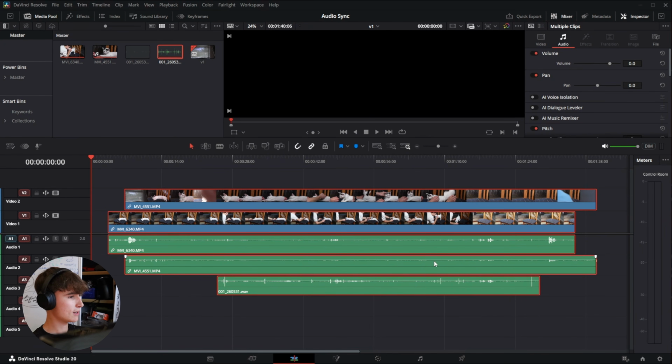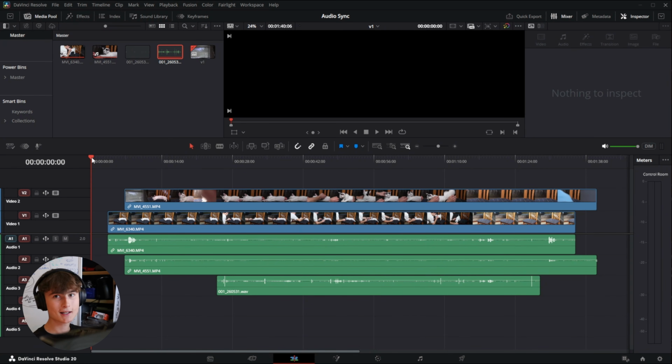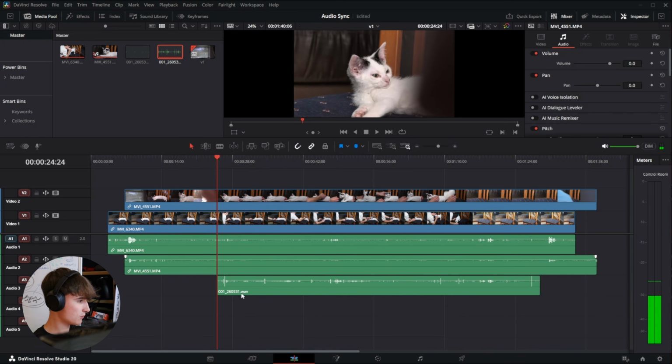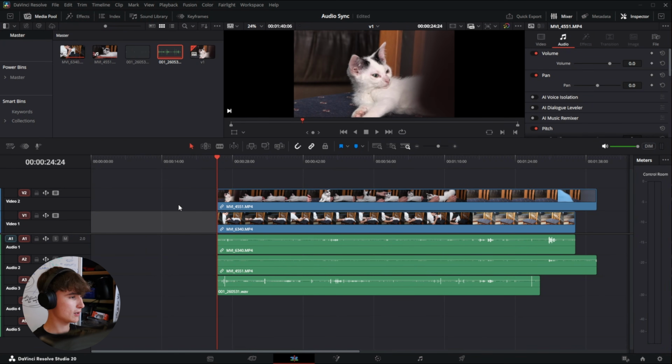It's normally pretty fast, and as you can see, each of these different clips moved in a different direction in order to sync up. And so to make sure that we've got a clean audio sync, we're going to come over to where everything is synced up. So that's the start of this audio clip, and we're just going to split the clip there and delete this side because we can't use that anyway because there is no crispy audio aligned with it.